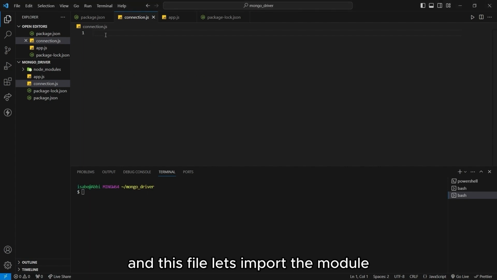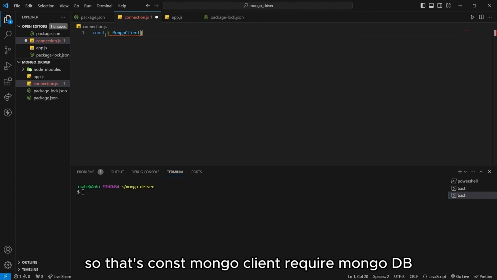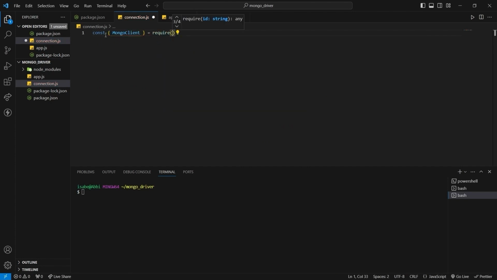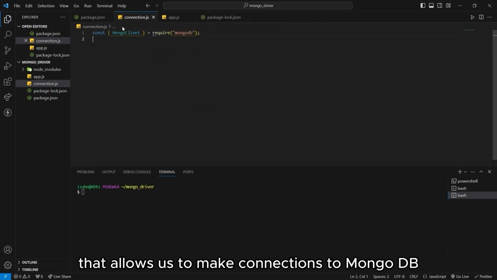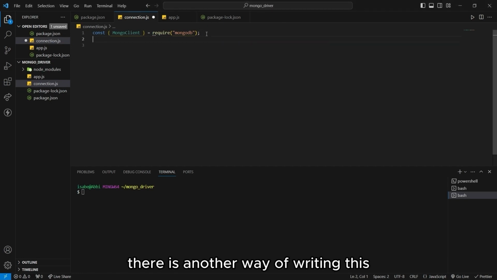In this file, let's import the module. So that's const MongoClient require MongoDB. MongoClient is a class that allows us to make connections to MongoDB. There is another way of writing this.